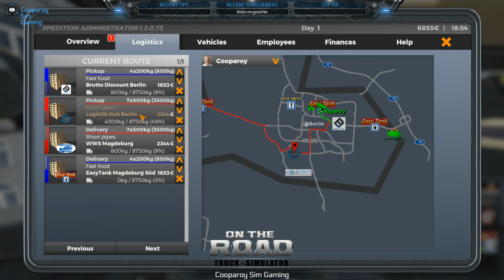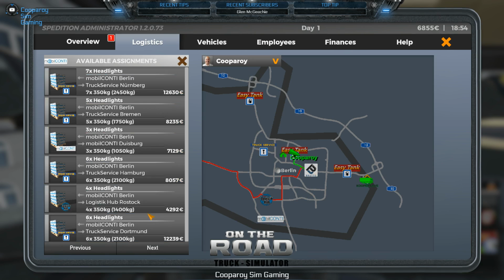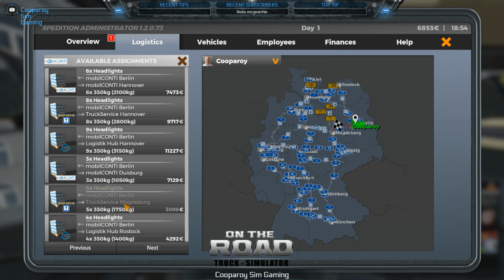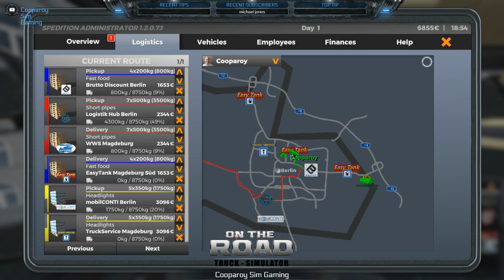And we have now got 49% of our lorry full, so we're still only half full. So we could quite easily find another place, but unfortunately there's not that much in Berlin. Mobile Conti. Let's have a look at those. There we go, 5 headlights. That's quite a good one. Right, so we're going to Bruto. It doesn't really matter which way around I do it, really.